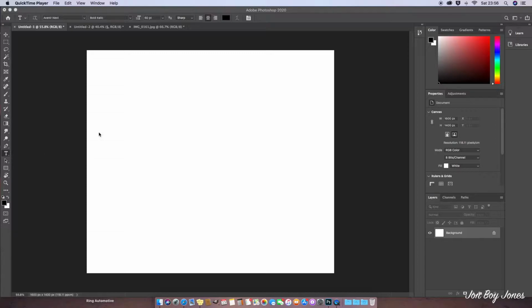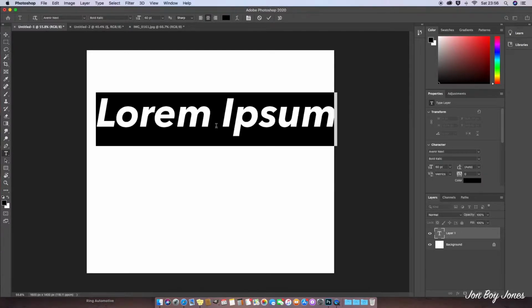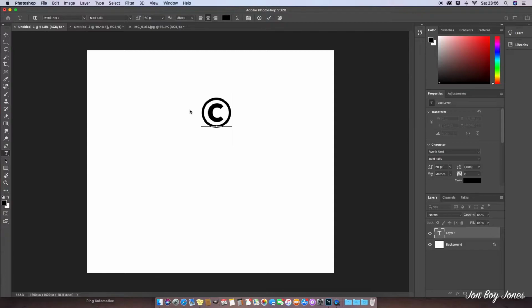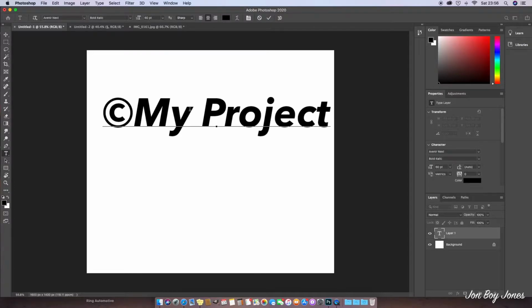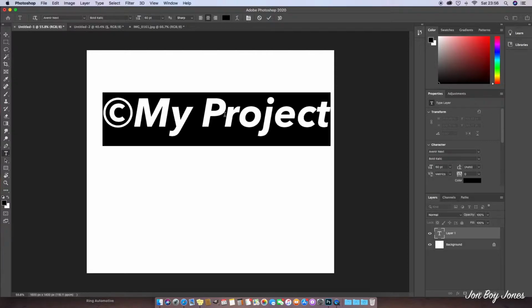Thank you. So Photoshop's open, background layer. I'm going to right select on the text tool, add a text layer here. Text defaults to select. I'm going to hit Alt and G for the copyright logo and put some text in here. So I'll just make that a tiny bit smaller.